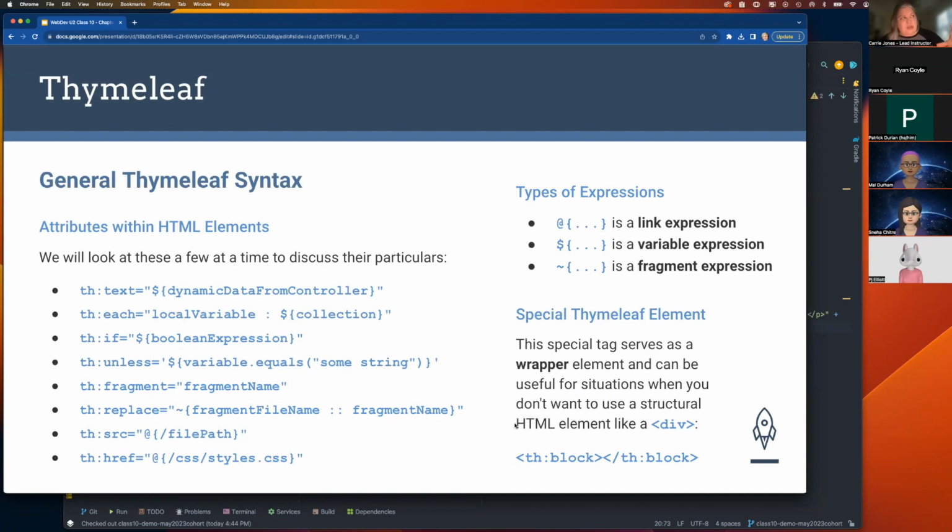You don't want to put a th:each on a UL tag, because then you'll end up with a whole bunch of ULs. All you want looped over are the LIs, the list items. So you can make use of this as a wrapper to provide the syntax without repeating that particular element.